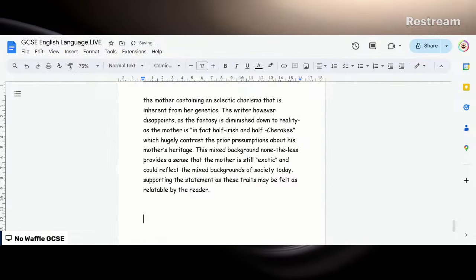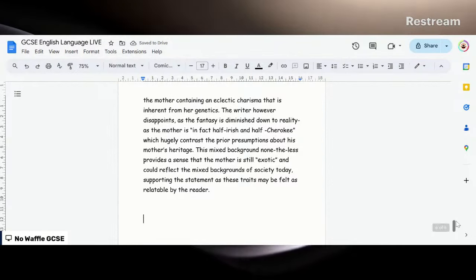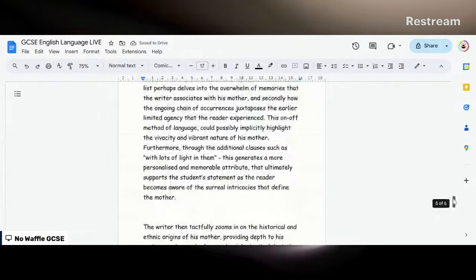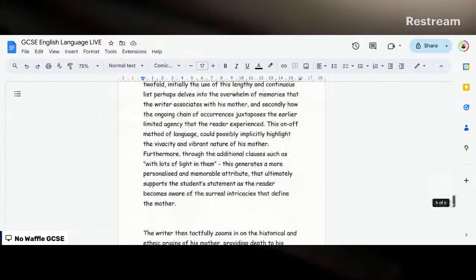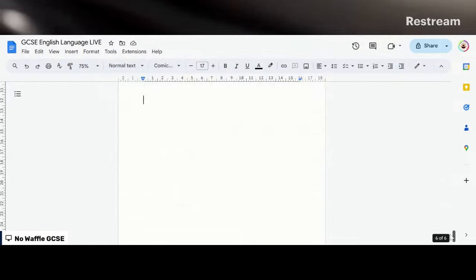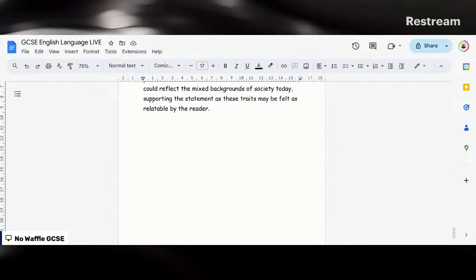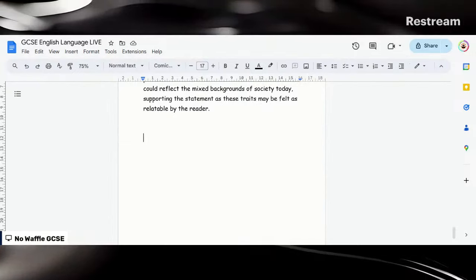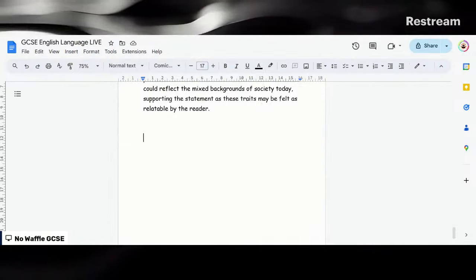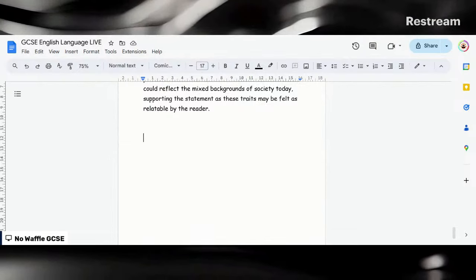Okay, we're going to move on to the next point now, which is the animalistic imagery. So notice we've written so many paragraphs. We've written 1, 2, 3 paragraphs. We're now going to write our 4th paragraph. So just think 20 marker, 4 paragraphs in depth, talking about 4 different things. You'll definitely get the marks because you're hitting the quantity and you'll hit the quality if you talk about them in depth.